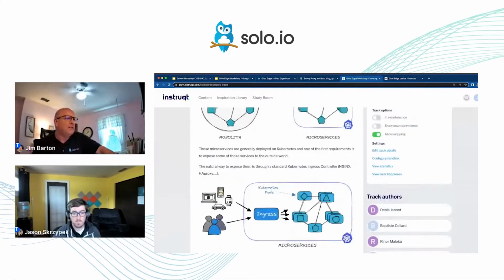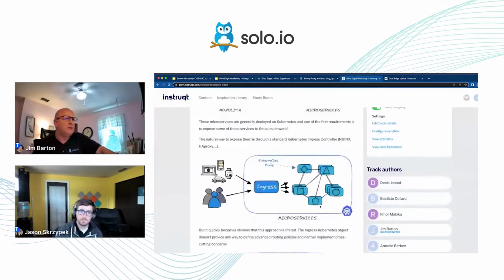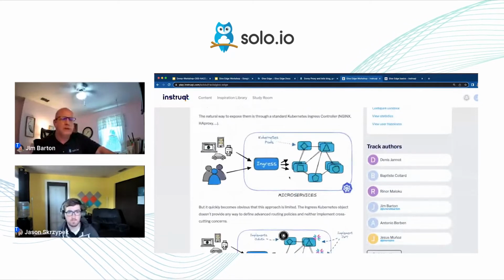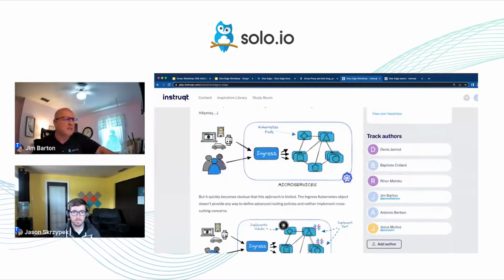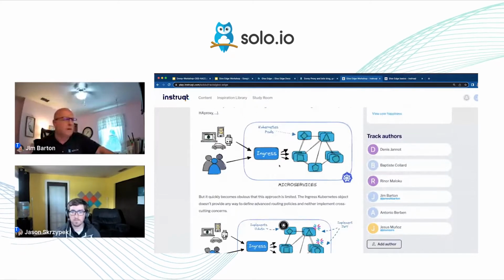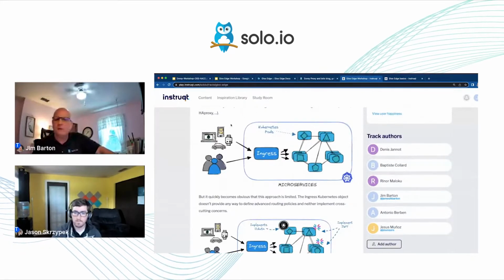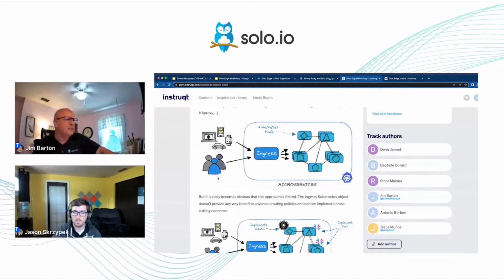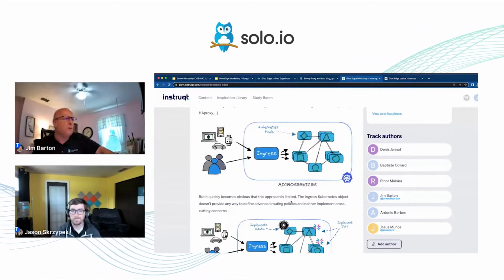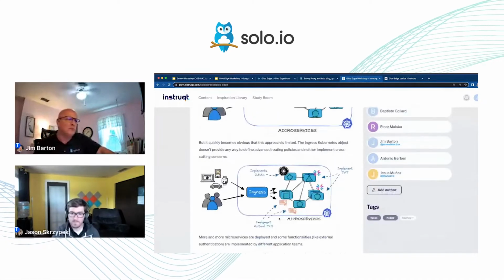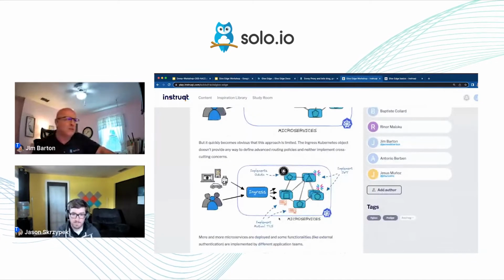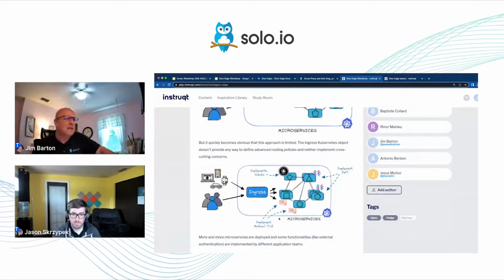One of the things that comes with the base Kubernetes standard is this notion of an ingress object. It's fine for what it does. It's a basic way to allow ingress from external users, applications, and devices into the services that are deployed in your kube cluster. But it's pretty limited in terms of what it can do. There are definitely a lot of advanced features that don't exist in base ingress objects.